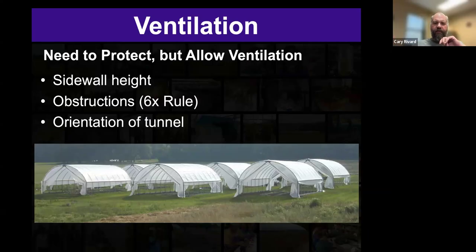There is this rule, the 6X rule, which basically says that anything that's in the way of the wind, you basically need to multiply 6 times the height of that in order for it to not be an obstruction. So, in other words, if the wind is coming from this side on these tunnels, this tunnel is going to be blocking the air for this tunnel unless you move it 6 times the height of this tunnel away from it. Right now, in our case in Kansas, we have a lot of wind, so ventilation's not really a big issue, and I wouldn't get too stressed out about it. But if you are in a part of the country where you have less wind to deal with, that can be a good rule of thumb.